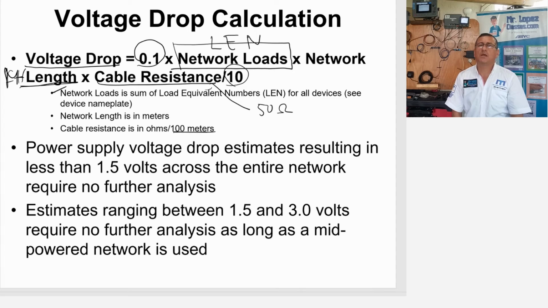You don't need to use the formula because the computer, the main screen, always shows you if you have problems of excessive voltage drop, because immediately you have a code, and the code says attenuation. If you have attenuation, it's because the voltage drop is superior to 1.5 volts. Okay, possibilities for excessive voltage drop.